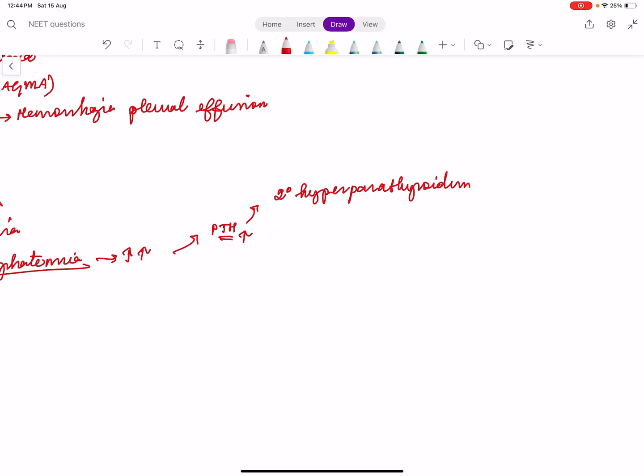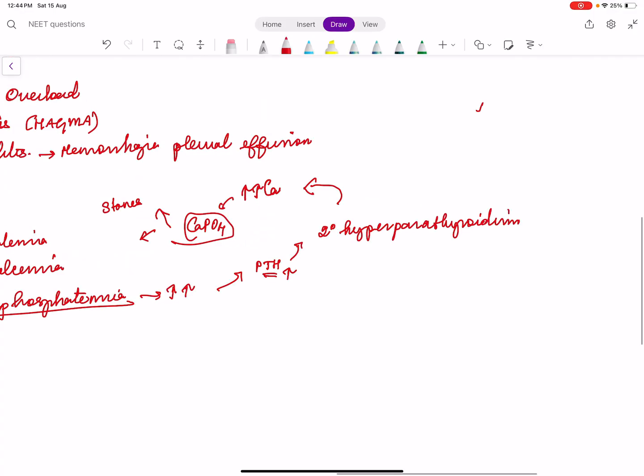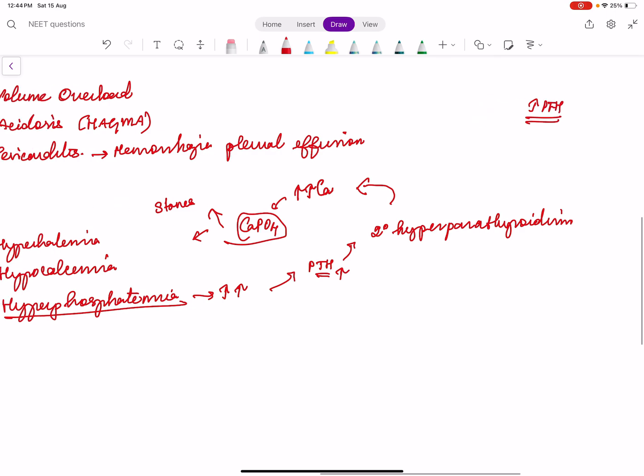What is the function of parathyroid hormone? To take calcium from the bone and bring it to the blood. So there will be increased calcium. Even though calcium comes into the blood, the phosphate binds to calcium and forms calcium phosphate. So this calcium phosphate can form stones in the kidney. So that's why high PTH leads to the bones, groans, moans, stones disease. There can be abdomen pain. Hypercalcemia causes abdomen pain. Calcium phosphate forms the stones. When bone is eroded, there can be bone pain.